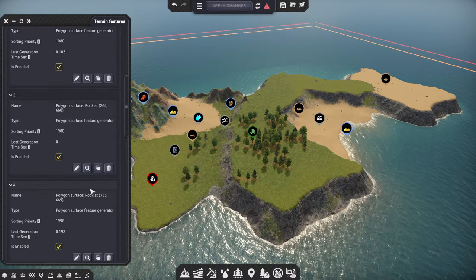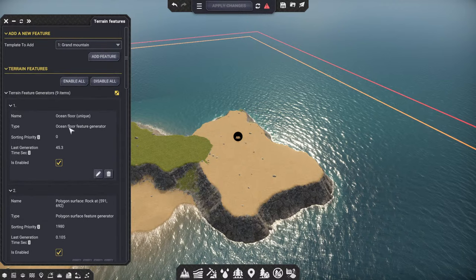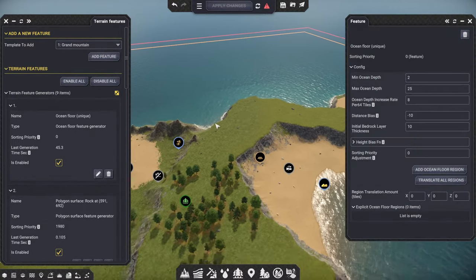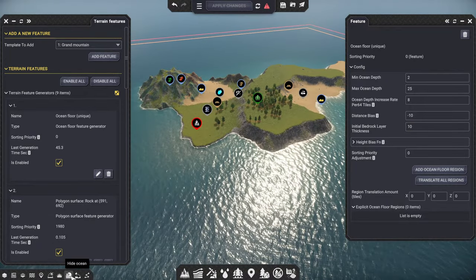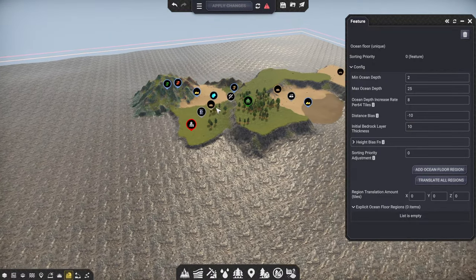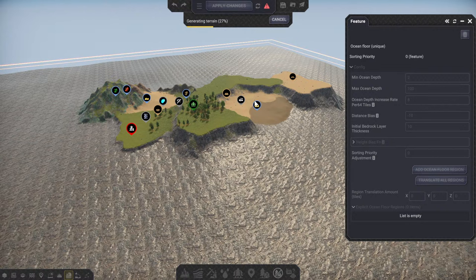And among those, you already saw and we clicked on them. For example, there is this beach. I can click edit, and that's the same as I click on it. There's also, for example, ocean floor unique. So if I click edit, I suddenly get the parameters, which I couldn't get anywhere else, only here. And there's actually lots of interesting parameters. So if I turn off the ocean again, and if I turn off this thing so we have a little better view, if I would like to have, for example, ocean that goes deep, so I can say max ocean depth to be 100 and apply changes, and let's see what it does.